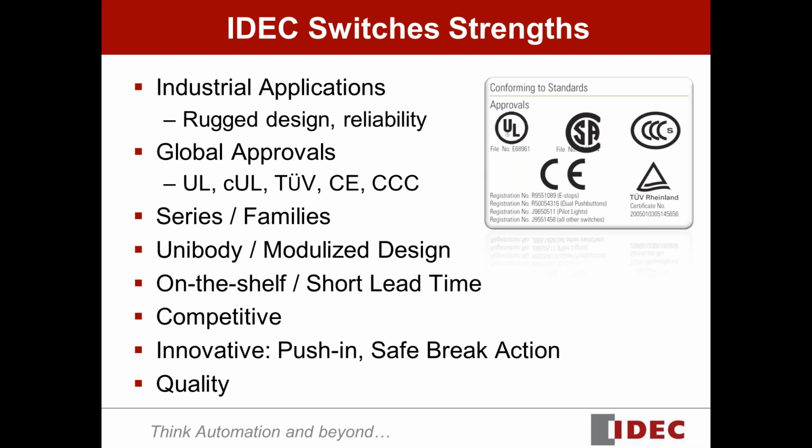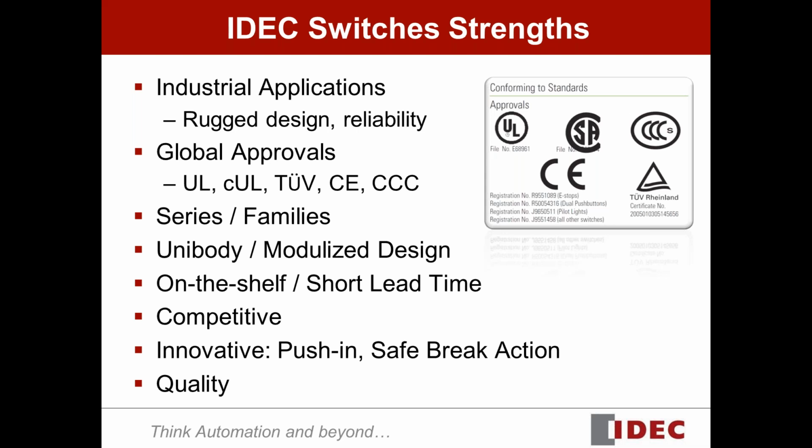We arrange all these, maybe hundreds of thousands. I've got probably over 90,000 SKUs to manage. Over this amount of switches, we arrange them into different families, which we're going to talk about later. We also have different constructions of the switches. Some of them are unibody, tend to have a small footprint. And some of them are modularized design. So they provide more flexibility, and you can mix and match different contact blocks to get the configuration you want. And also the modular design helps more flexible mounting of the switches.